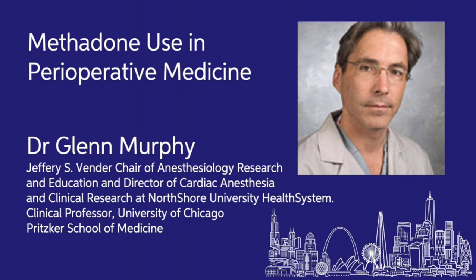Now, we actually followed the patients undergoing spine surgery and cardiac surgery for a year after surgery to see if there was any beneficial effect. What we found in the spine surgical patients is that they had significantly decreased need for opioid medications and had significantly improved pain scores for up to 6 months after surgery if they got a single dose of methadone at the start of the operation. We found a similar benefit in the cardiac patients, but it only persisted for the first 3 months after surgery. So it wasn't quite as big a benefit. But again, showing that the use of a single dose of this drug at the start of the operation can provide these benefits that persist long after the patient has been discharged from the hospital.